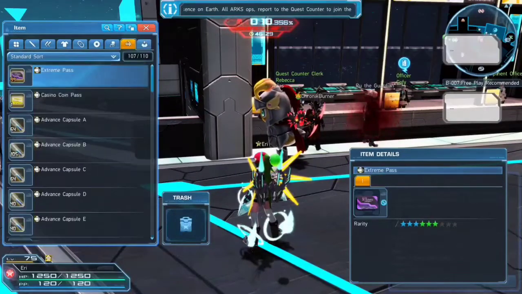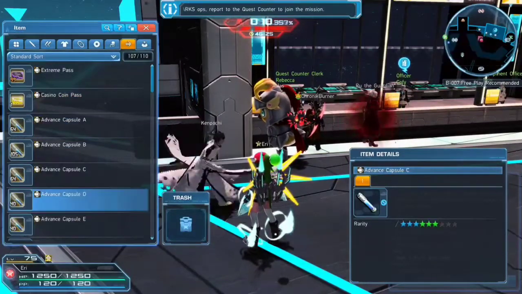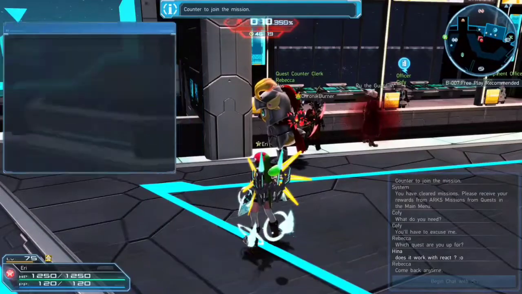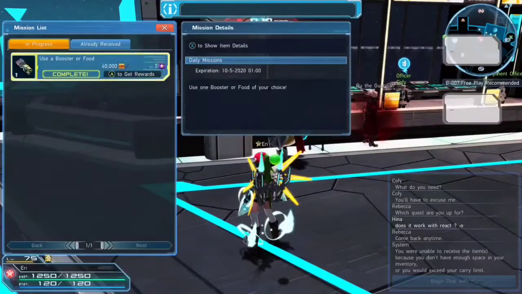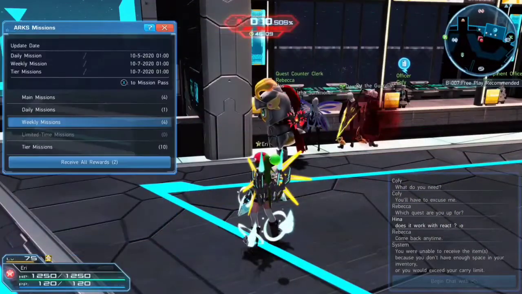If you're wanting faster experience, and you plan to play the game, there are these advanced capsules, there's the extreme pass, there's just more you can do. Always go in groups, more players, more experience. Do your dailies, do your weeklies, anything that'll give experience.